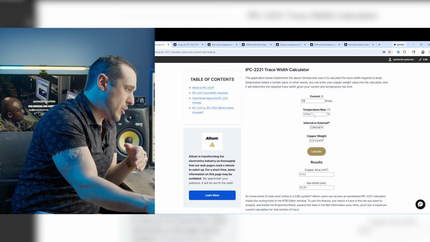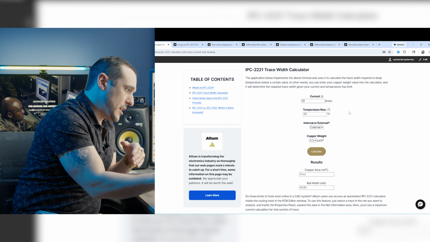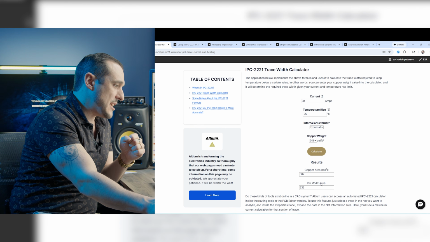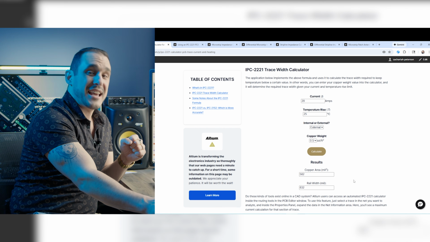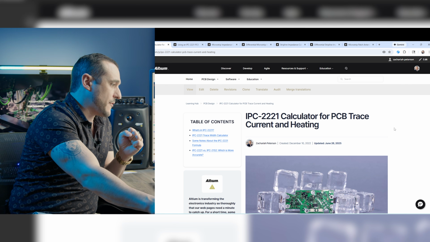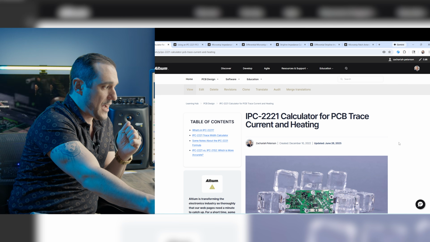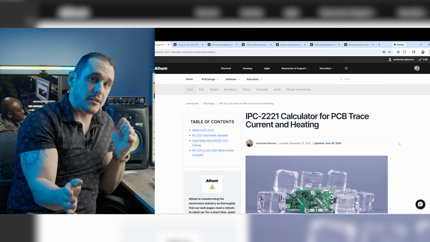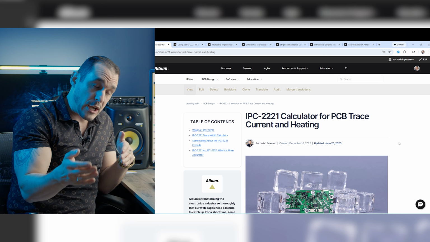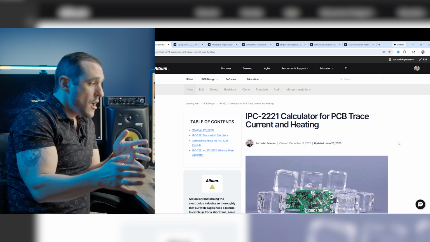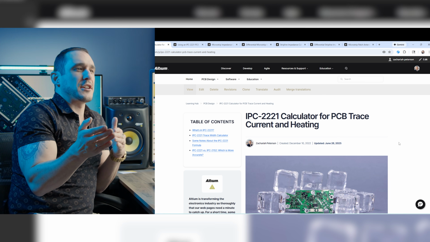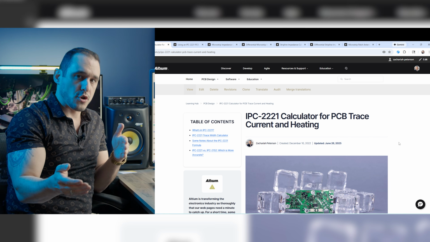So here we can just do a quick experiment. We can go ahead and put in our same 25-degree temperature rise at 20 amps, and you can see here that the copper area and the rail width is much larger. Now, limitations on trace heating as a function of trace current are also defined in the IPC 2221 standard, but as I've discussed with Mike Jouppi, the 2221 standard produces, I guess you could say, not necessarily non-physical results, but overly conservative results.